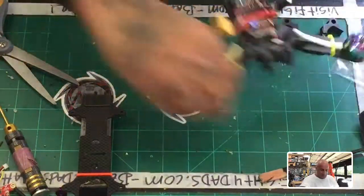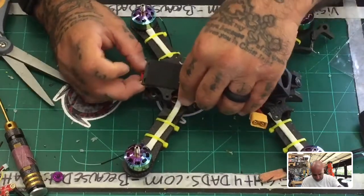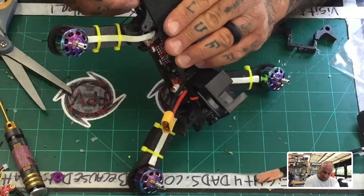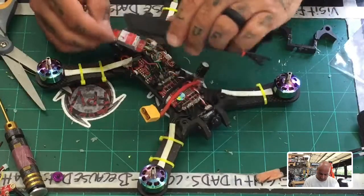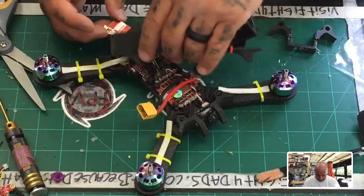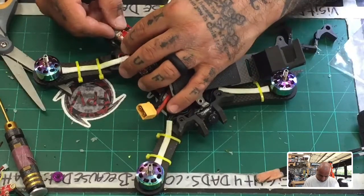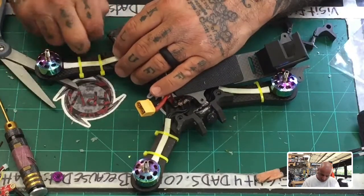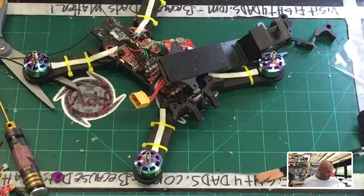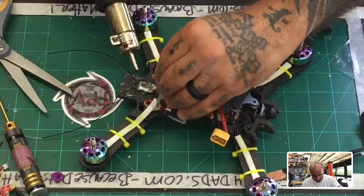All right, so now the only thing left is to make sure that it fits, and I'm afraid that with the receiver right there, we're going to have a small problem, and I'm right, we do. So let's see how much more of a mess we can make with this. Well, I just got done doing this, but it looks like we're going to have to pull this up too now. What a mess. All this because I can't get a freaking MMCX to stick on the damn VTX.